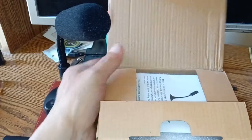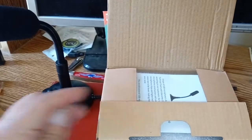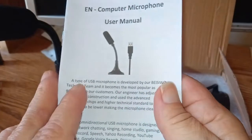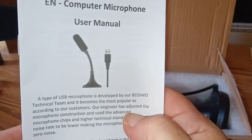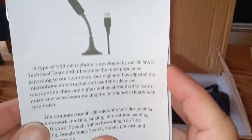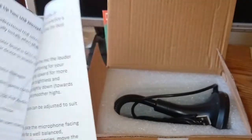Here we go with our unboxing. Let me get that mic out of the way. We're going to do a comparison to that in a follow-up video. In the meantime, let's check out what we got. We got ourselves a user manual. And it says here, our engineer has adjusted the microphone construction and used advanced microphone chips and higher technology standards to control noise rate to be lower, making the microphone clearer with zero noise.